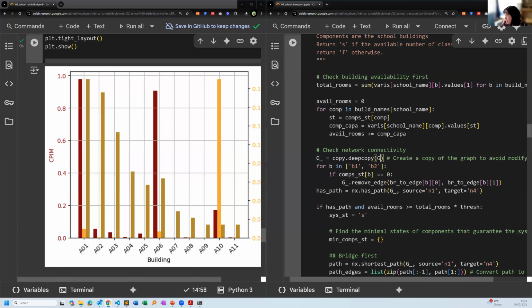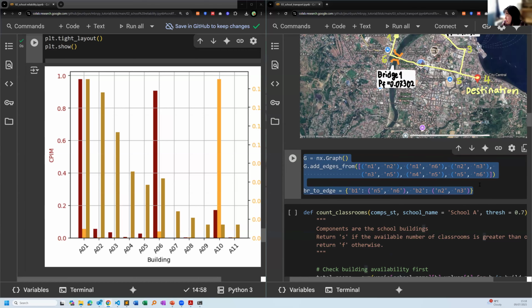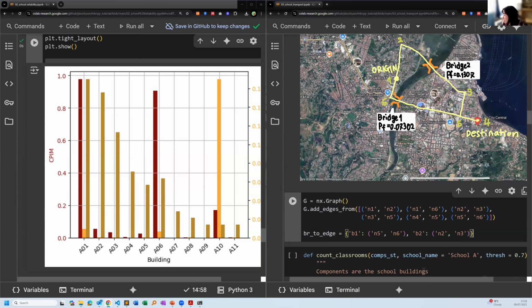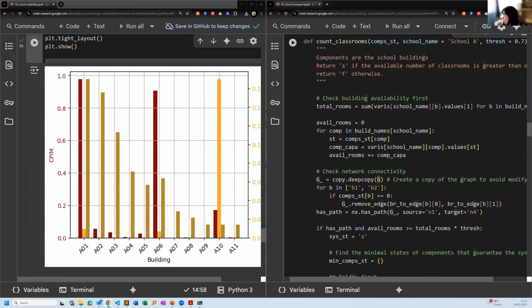For this, I set up this small graph, which consists of these 6 nodes and 6 edges that connect these nodes, and the bridges affect this edge connecting N5 and N6, and this edge connecting N2 and N3. Within this system function, it checks two things.